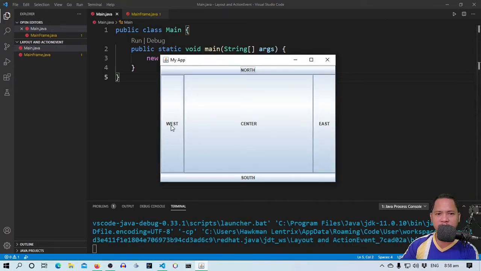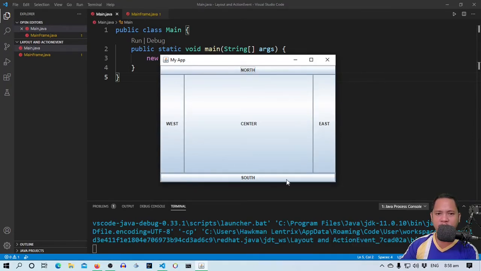If for example this button has a longer name, for example, this is not just east, maybe say westward, it could be a larger width here, because that is what is being required by the content. So that's the behavior of the east and the west. And then the south is similar to the north.